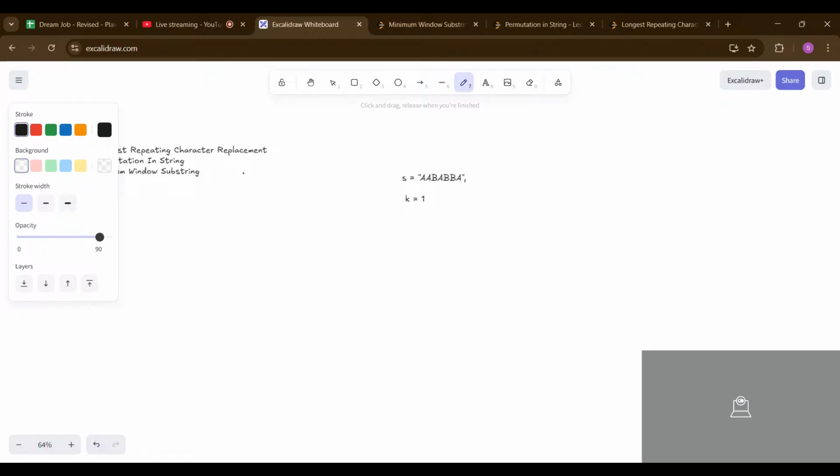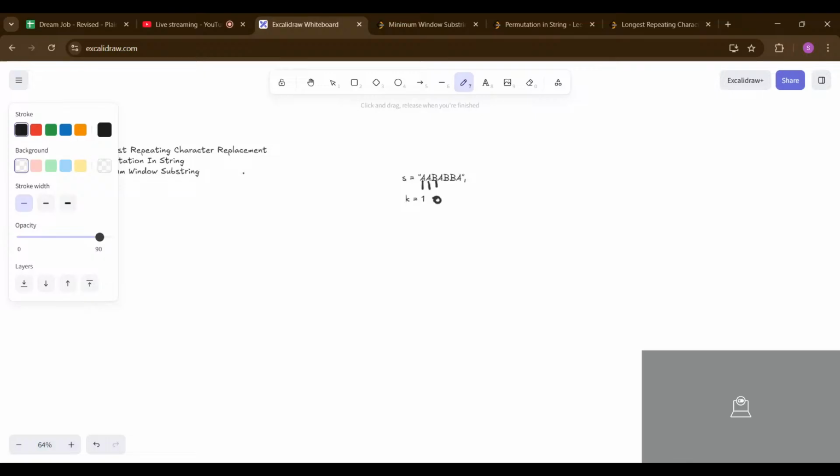Let's see the brute force solution first of all. Let's say I start with i at the first position and my j will be somewhere over here. I will increase j from here to here and check my previous value with this. Let's say I check j over here, and I found one operation needed. I will reduce k to 0. Now my k is 0.